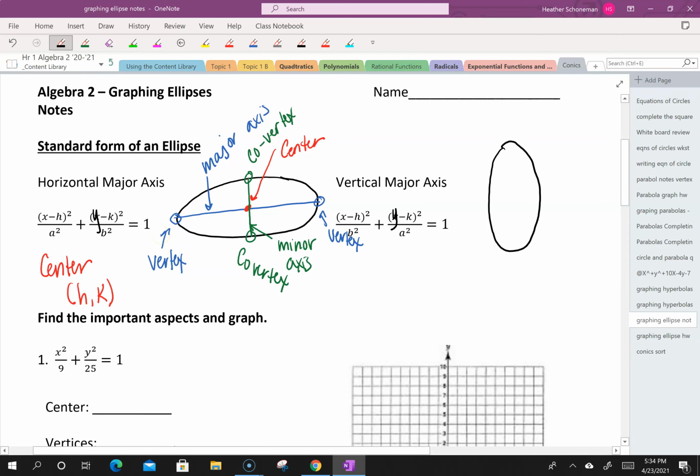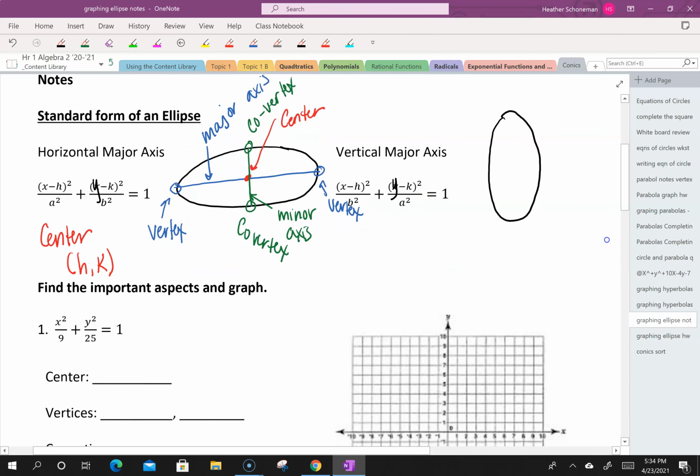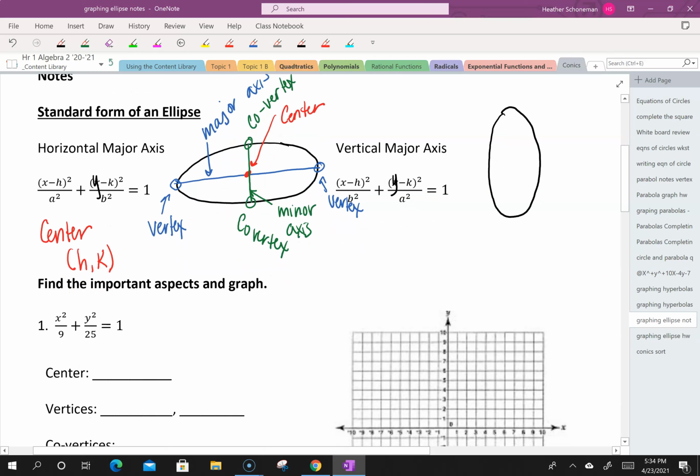But the a and b are going to be numbers, so how would you know which one is which? And you're not going to. That's irrelevant. But what you need to remember is that a and b cannot be equal no matter what. Okay? They have to be different, for it to be an ellipse.